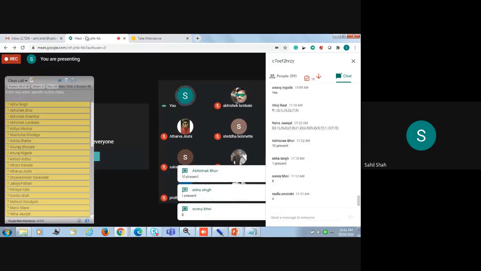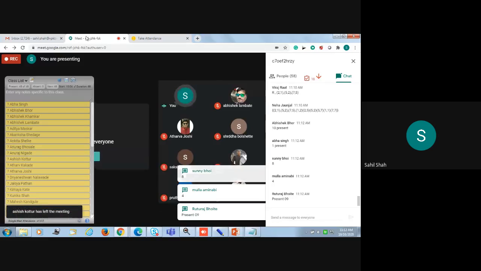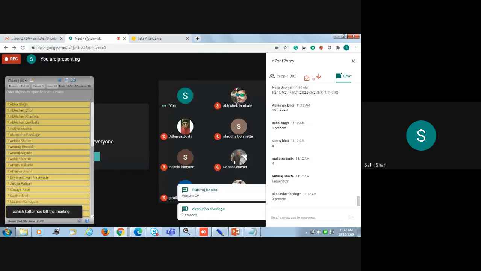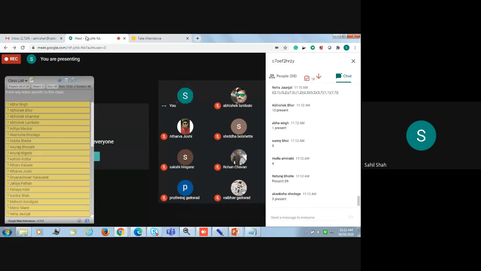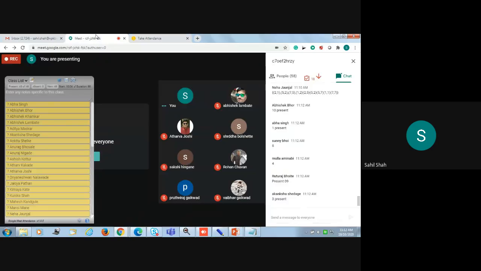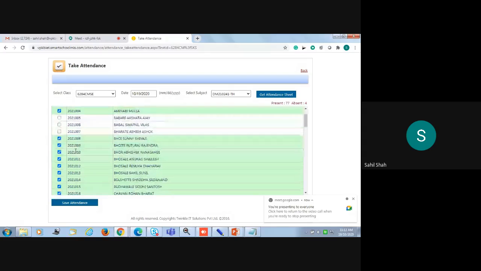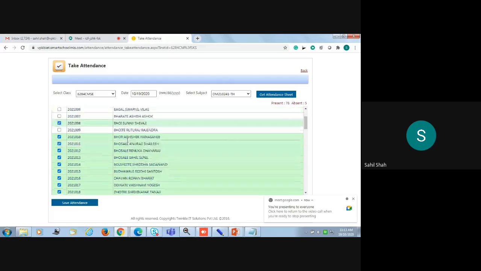1 present, 8 present, 4 present, 9 present. Okay. 1 to 10. Any other? 3 present. Okay. Whether roll number 5 is present? No. Okay. 1 is present, 2 is not present, 3 is present, 4 is present. 5 is not given. Bagal Supnil, Borate Ashish is not present. Boite Ruturaj? No. Okay, fine. You can leave. Okay, those who have given the attendance.